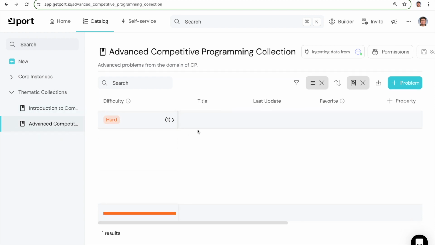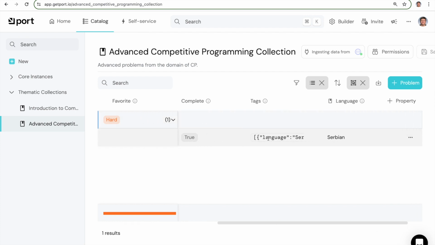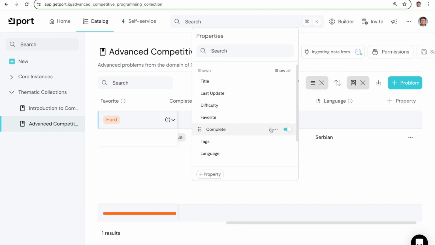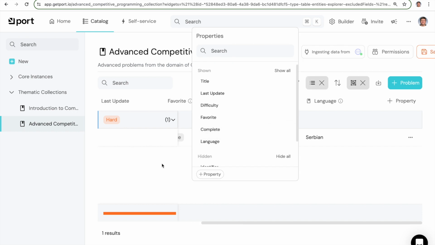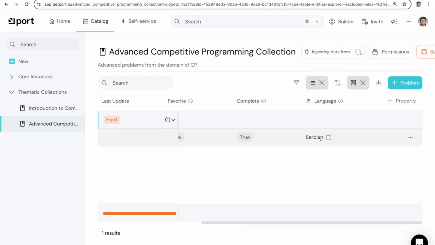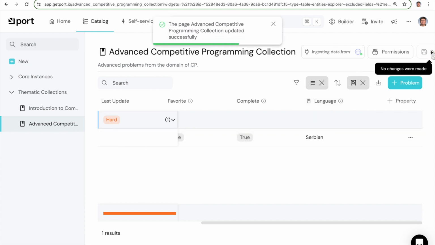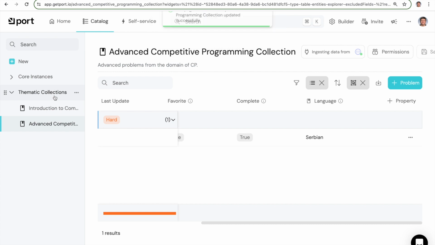We will hide the tags property for this catalog page as well, so we will hide here the tags and only leave language, save the view, and that's it. So we now have a very user-friendly defined catalog pages, and this thematic collections folder is going to be the only visible part for ordinary users.